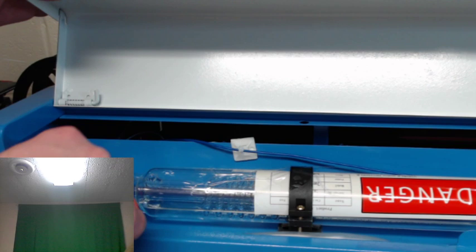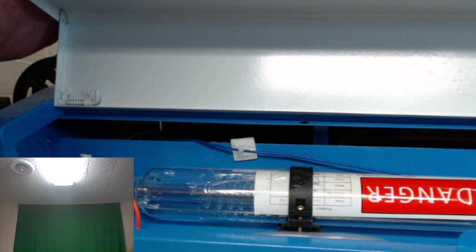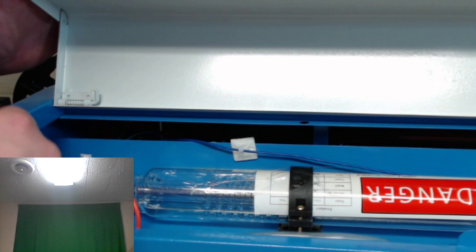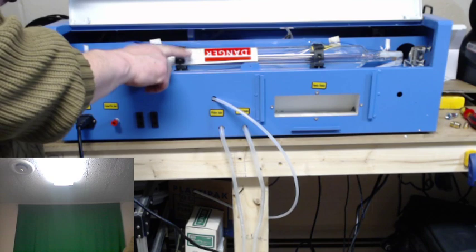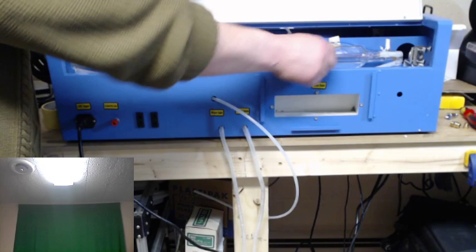There's a crack right here, which looks like where the metal was put in place. It looks like there was some kind of structural issue there, and it caused that to fail. So I have all this water in this laser, and I'm going to have to remove the laser to put in a new one. There's one bolt here on this bracket holding it down. I think there might be one on both sides, but I can't tell. And there are these two strap connectors that hold the tube in place.